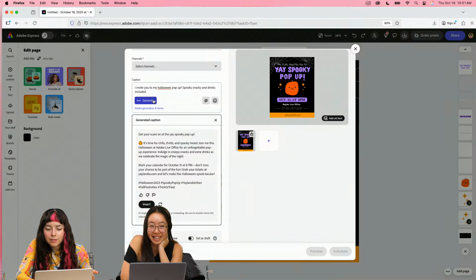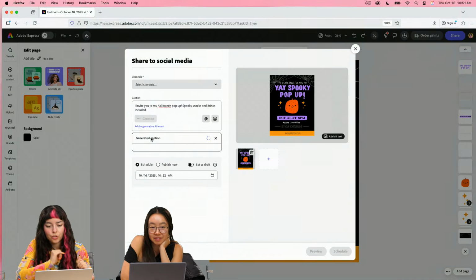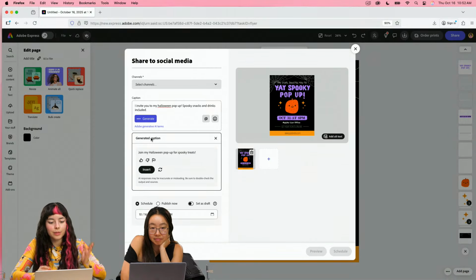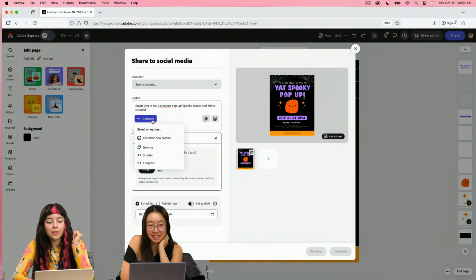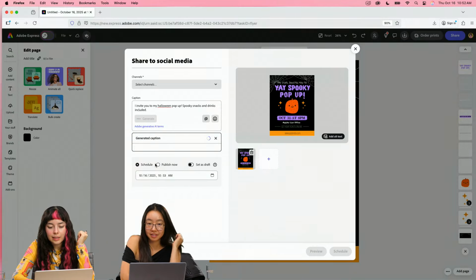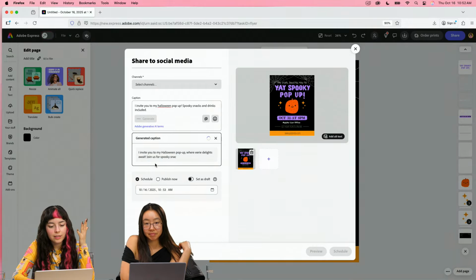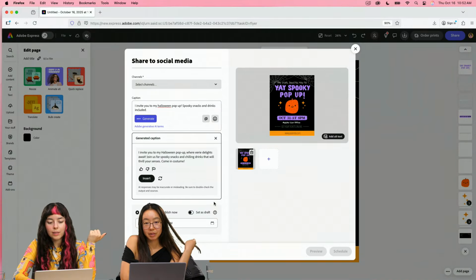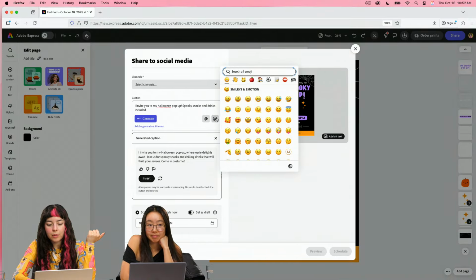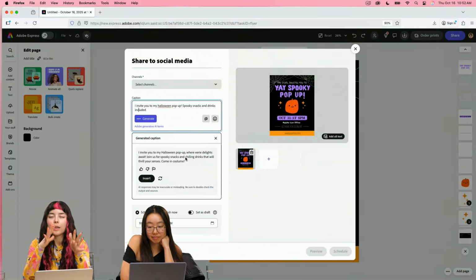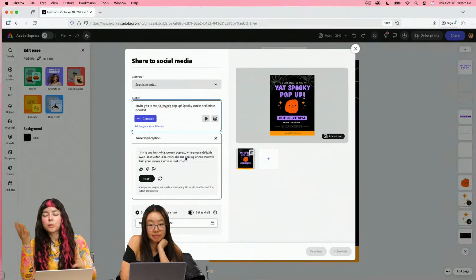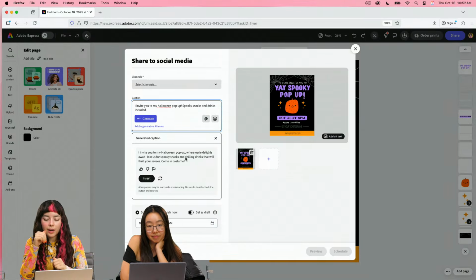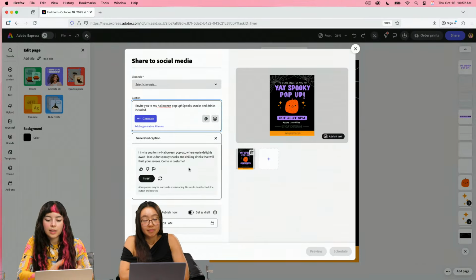But, as Kat said, this is really long. So we're going to go back into generate and say shorten, because ain't nobody got time to read all of that. So that might be too short, but here you could just keep playing, lengthening and adjusting. Maybe that sounds good. So then I can even add emojis. I can edit. I can copy it onto Instagram, it will automatically sync with your Instagram. It'll post it to your Instagram, but you can edit once you're there and add your little emojis, add the hashtags you want.